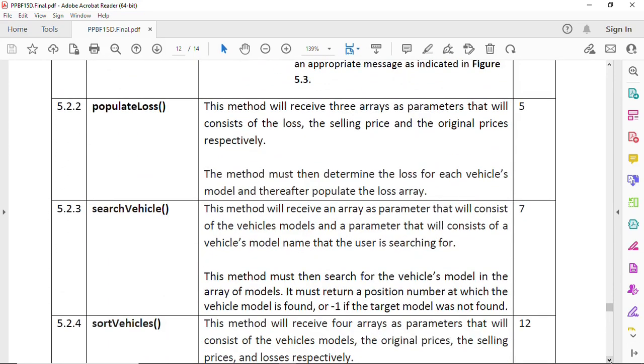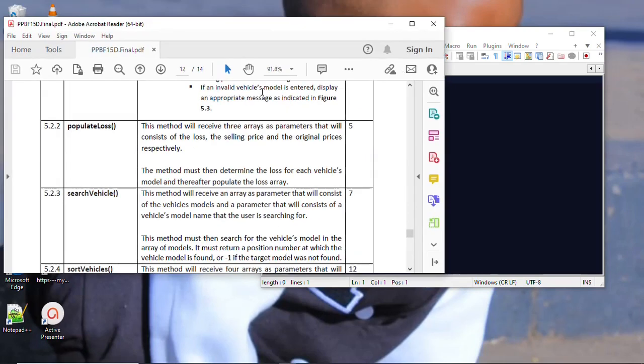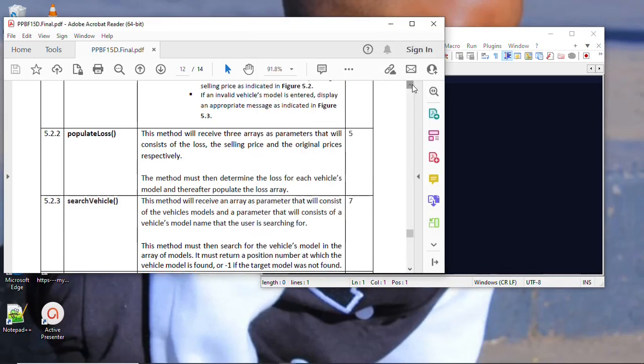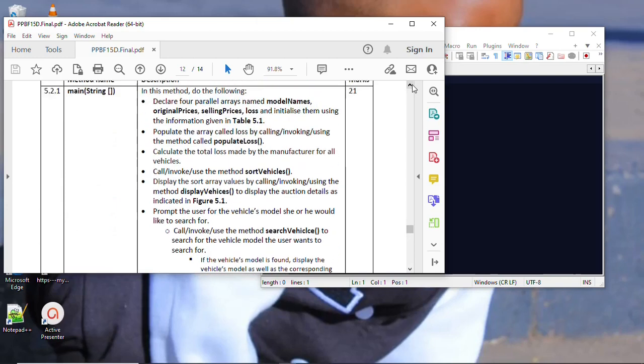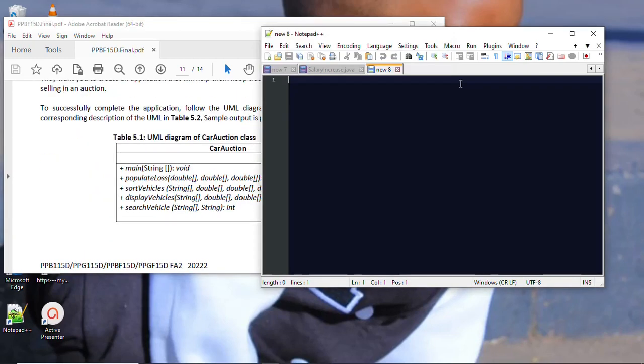Okay guys, let's get down to business. Let me open my Notepad++ and start coding, because that's what we're here for. Let me use my UML diagram to first create whatever will be needed.